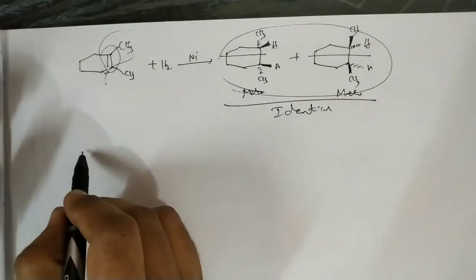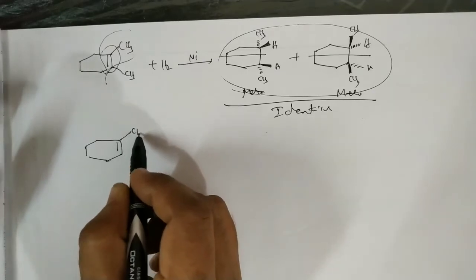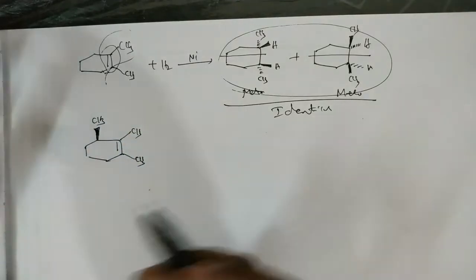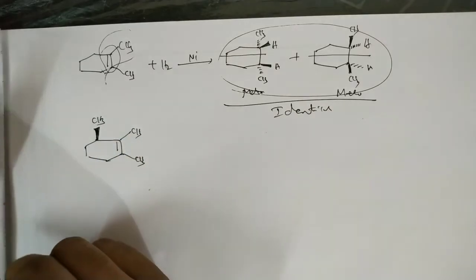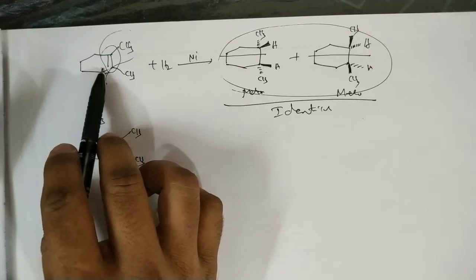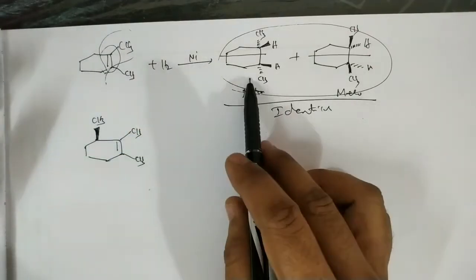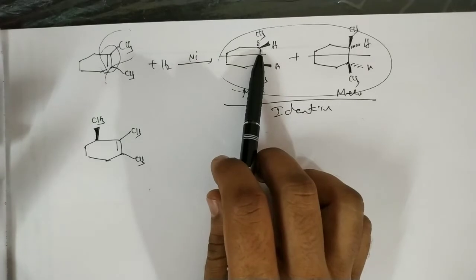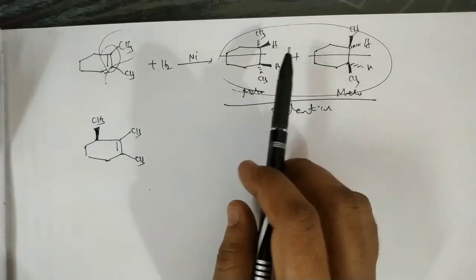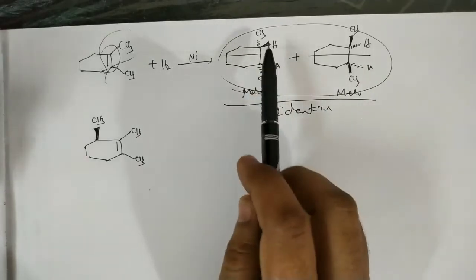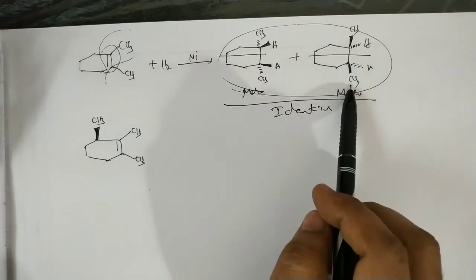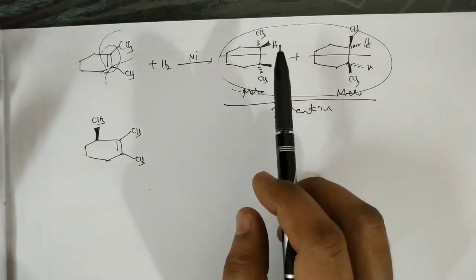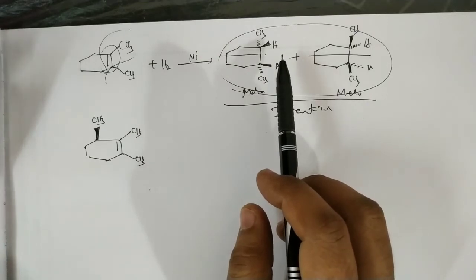Okay, in this reaction, for suppose, let us discuss this one, CH3 and CH3. This one is the methyl that is above the plane, of course. That means additionally one stereogenic center is there. Now in this case, this reactant is optically inactive, and the product is also optically inactive. Here there is no chiral carbon, but in this case there is a chiral carbon. Even though it has a chiral carbon, it is optically inactive. Why? Because this one has a plane of symmetry. Here the methyl is below the plane, the methyl is below the plane, and here the methyl is above the plane, the methyl is above the plane. So this one has a plane of symmetry, so it is an optically inactive compound even though it has chiral carbons.